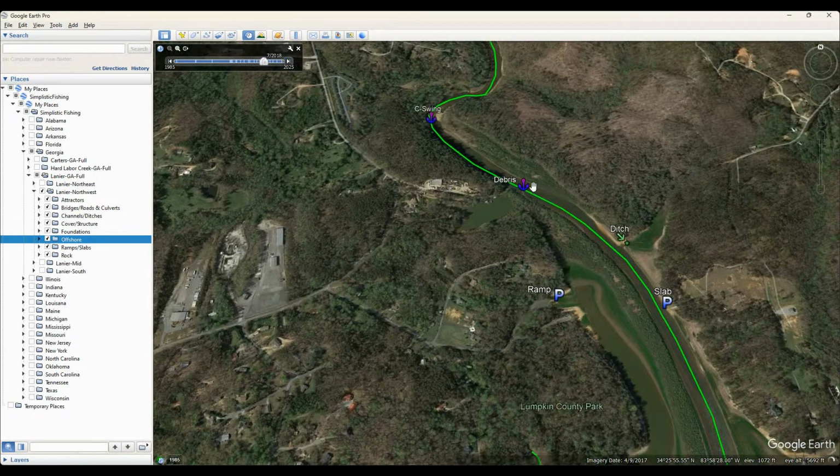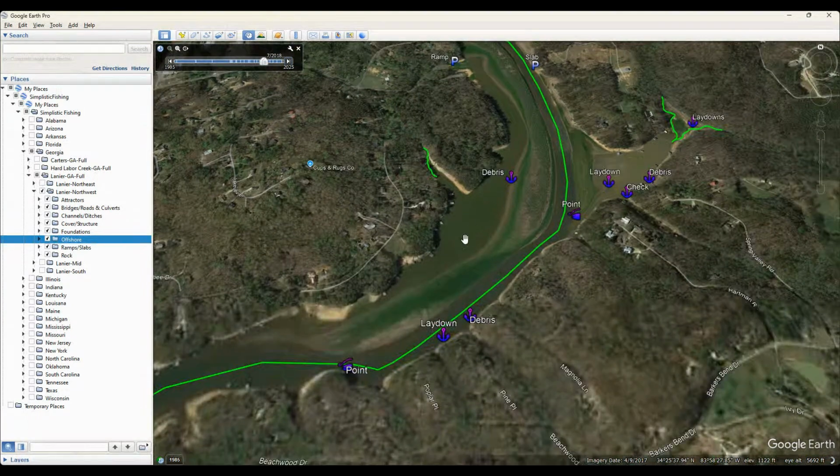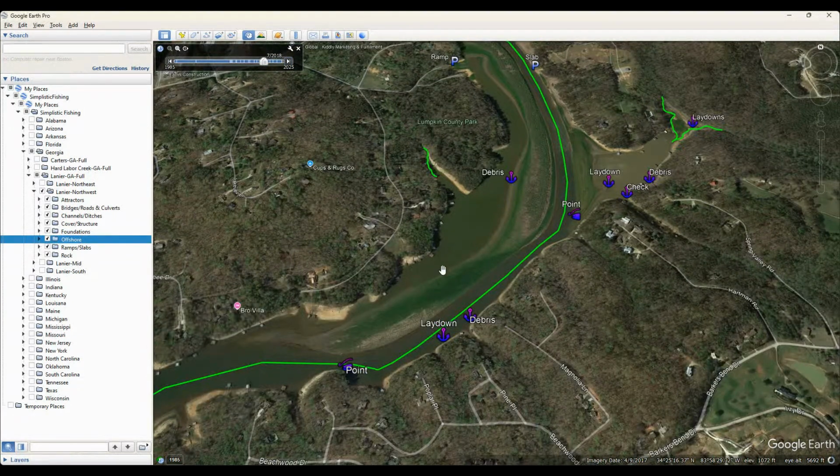Then I'm gonna move on up. I'm gonna fish these debris. I'm gonna fish this creek channel or this creek channel swing up here too and see what I can find. This is interesting back in here. It's almost like you got cleaner water back in here. So you might want to come in here if you can and check out up in here. If you're looking for spawning fish, you know, check out up in there.